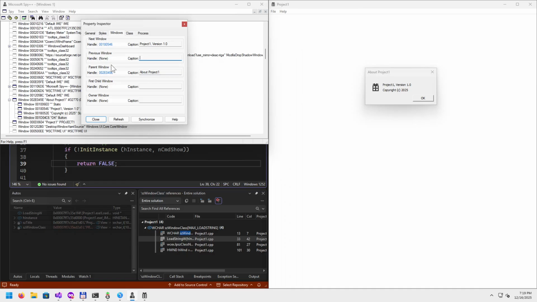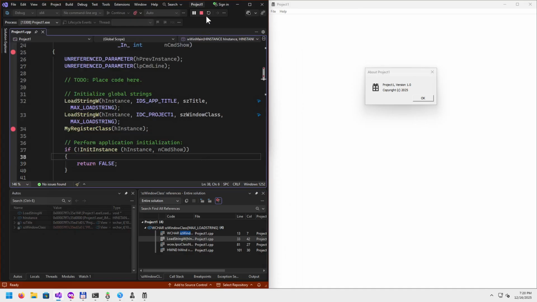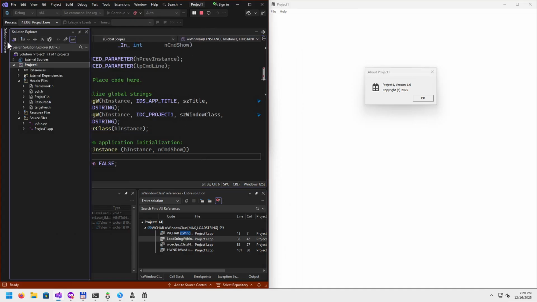So we're now with the property inspector placed on a window that's a child of About Project 1. That's before Project 1 version 1.0 and has the style SS icon. So it's a graphical user interface widget of type icon image. And it's probably showing a file with extension ICO, which we should have as a resource in our project.